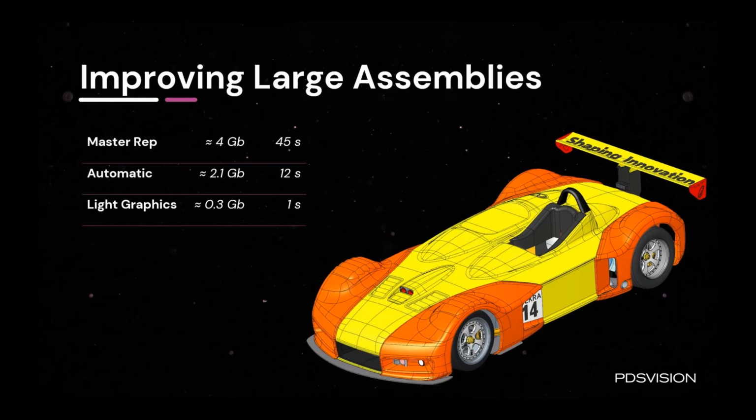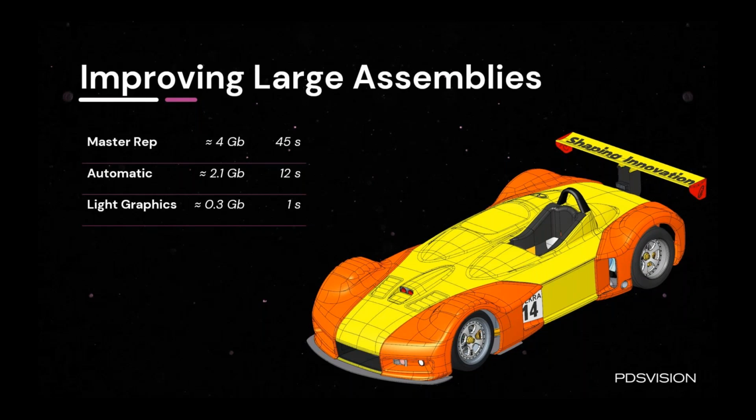So just to give you a little bit of context and some stats, on screen here is a model that I've used for this example, which is about 2,000 components roughly. So it's a reasonable indication of a mid to large size assembly within Creo Parametric. Now, the master rep, that's everything, took 45 seconds to load. The automatic, and this is just on my machine here, obviously it will vary depending on your machine, the automatic rep there is 12 seconds. The light graphics rep, about a second. And that's about a second for pretty much any size model as well. It's extremely quick to bring in a light graphics representation.